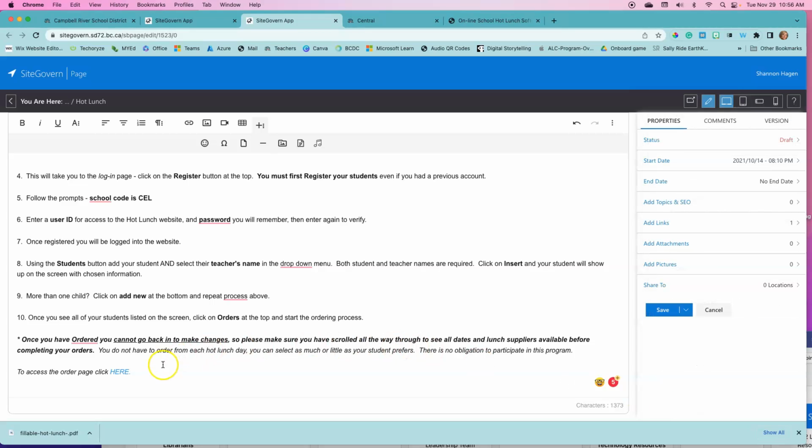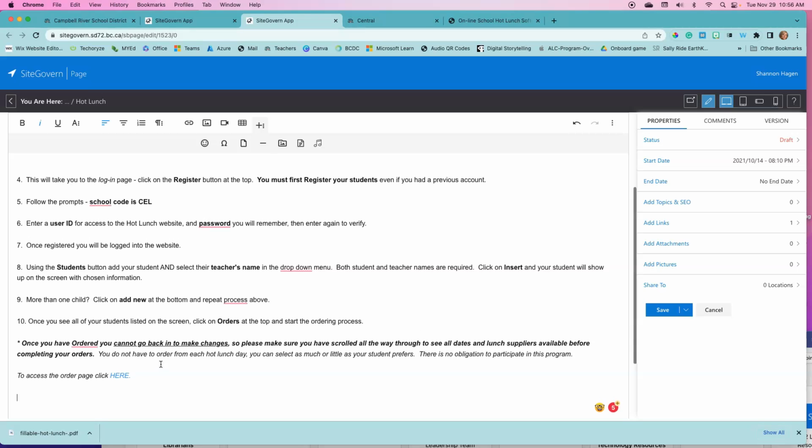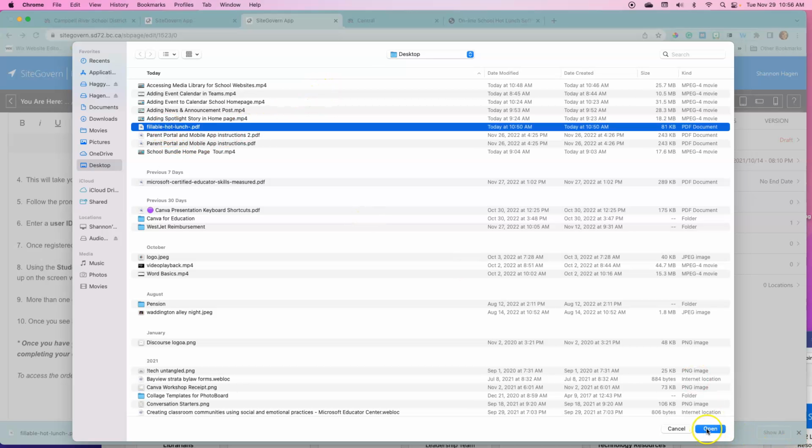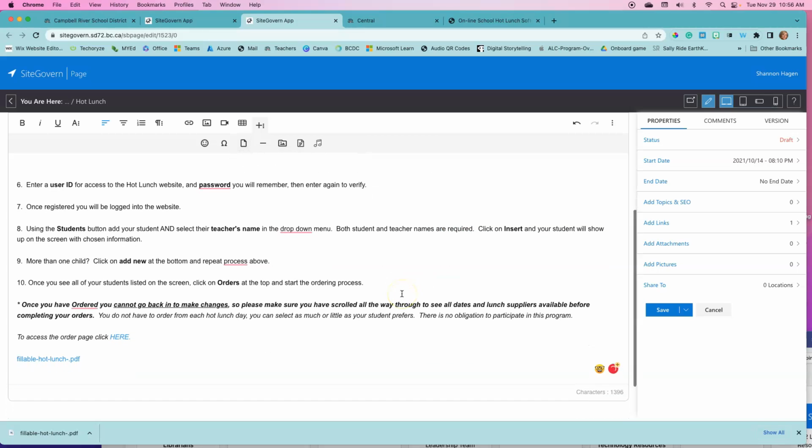I also have a set of instructions or an order form that I would like to insert here as well. So I click my icon where I would like that order form to be inserted. I go up to my plus button, click on upload file. This provides me with the opportunity to go to my existing files on my computer itself. I navigate to find that file and insert it, and there it is. And now I might edit what I've inserted here, and I can do that by clicking on it and clicking on the edit icon.